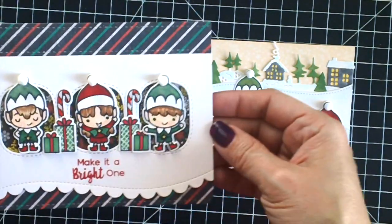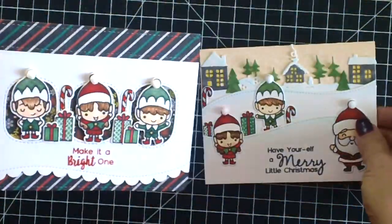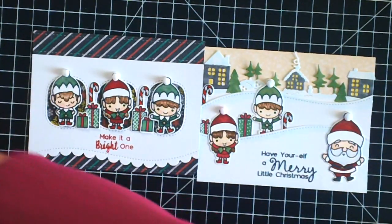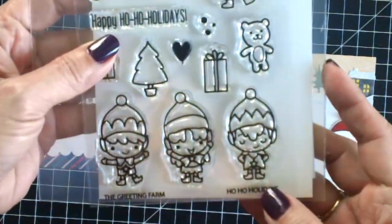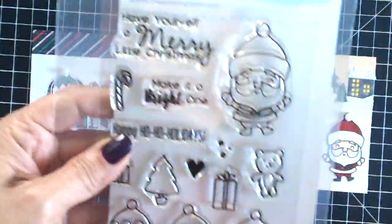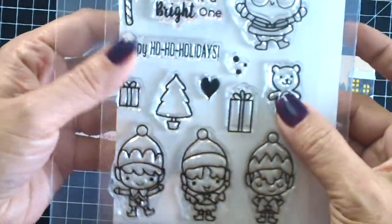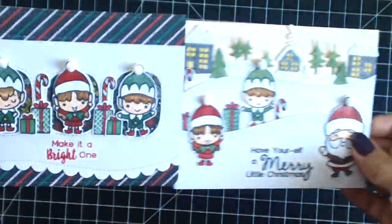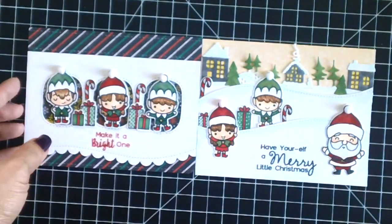Today I'm going to show you how I made these two cute cards here. They're very simple and you can easily mass produce these cards. I am using this stamp set by the Greeting Farm called Ho Ho Holidays. This is a really cute stamp set with the Santa, the Christmas tree, some presents, a teddy bear, and the three elves. And I've made these two cards. If you would like to see the process video, then please keep watching.